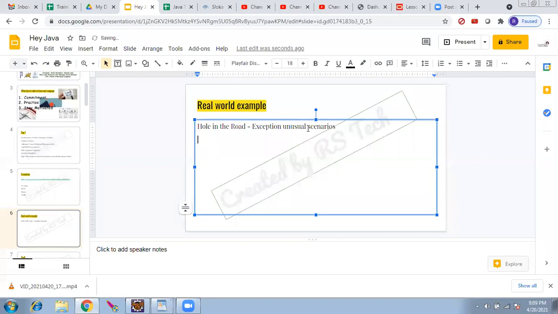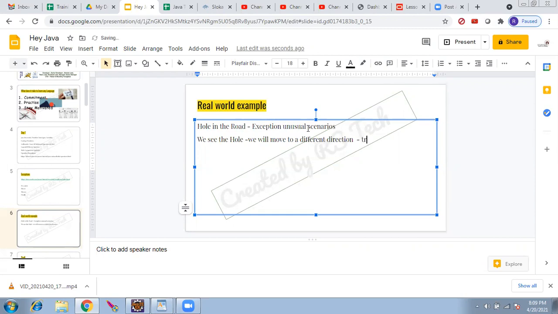Now, we see the hole. What will happen? We will move in a different direction. This is the real-life scenario.